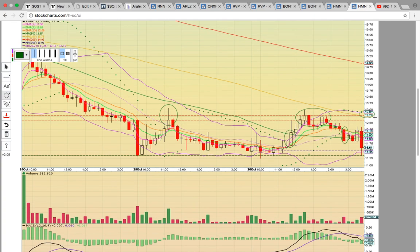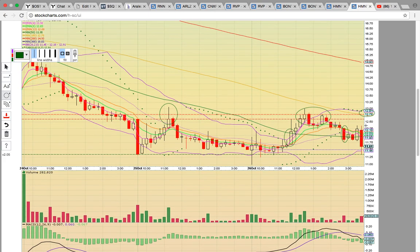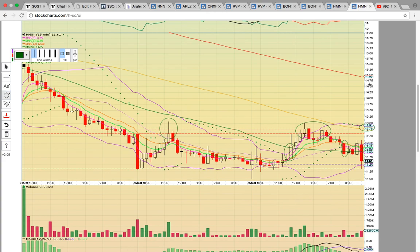And so now we're looking for another entry that would be above the middle Bollinger Band at 1218. It needs to get back above that level and above the 50 simple moving average at 1195. Once again, it's got to get back above the 12s, and then this 100 simple moving average at 1278 is a key level. If it can get above that, that's when you're going to know it's really going to be smoking, because that is lined up now with the top of this channel. So now it's got a 2-day sideways channel going. It's bouncing off the bottom of the channel. Now the downside risk is if it breaks below the bottom of the channel. So once again, 11 was the low of the day. If it breaks below this 1130 zone, that's going to signal downside risk.